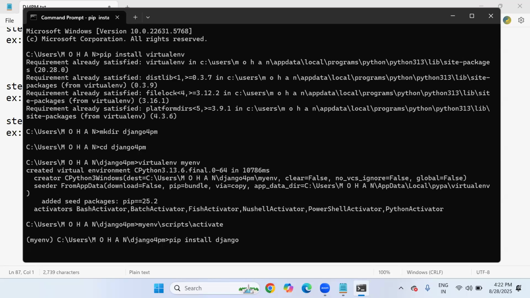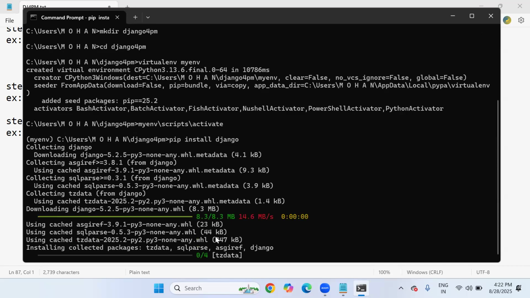Let me hit enter: pip install django. It will take a few seconds, collecting the Django libraries and installing them. You will see what version of Django is downloaded and installed. Look at this: 5.2.5, the latest version.